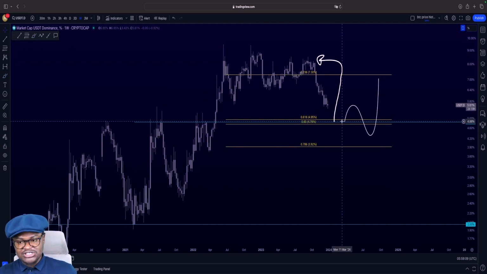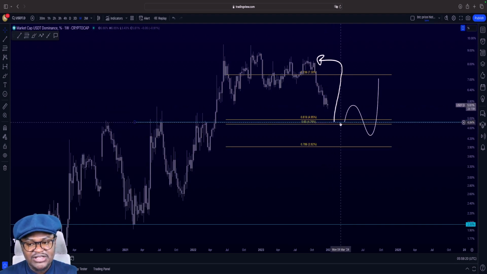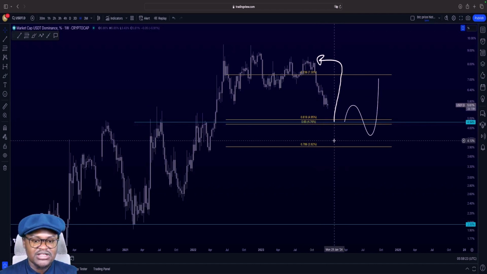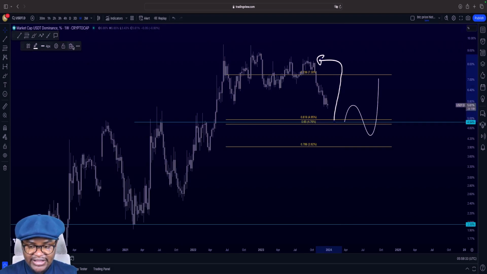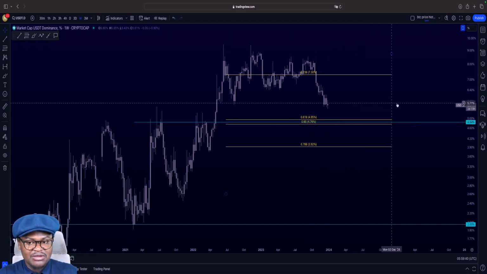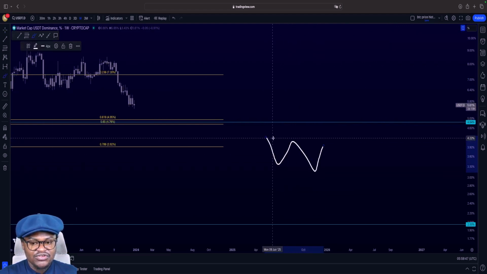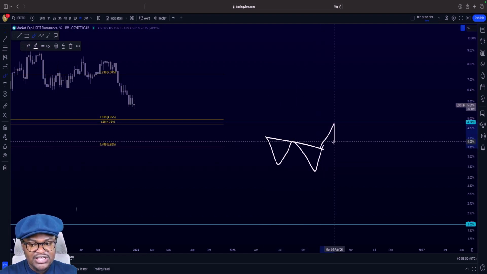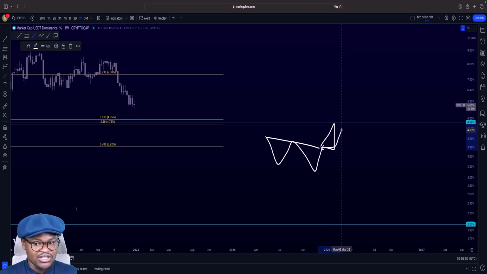I don't like to put time and events to things with technical analysis, but I would speculate that the move to the downside right here will most likely be the ETF, maybe approval or delay or something. And from that time, there is a good likelihood that it bounces from there. Now, note that I'm not saying it must bounce from there, but generally, you would assume that after a double bottom formation like so, and you see a move to the upside like this, if it does come back here, generally this is what you would expect, another move to the upside.